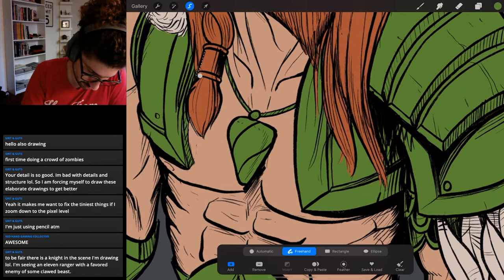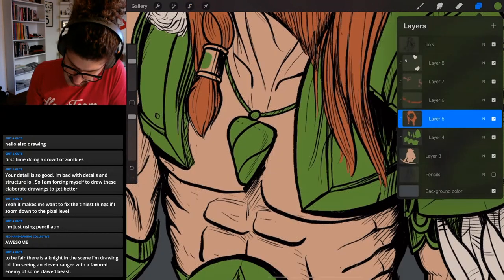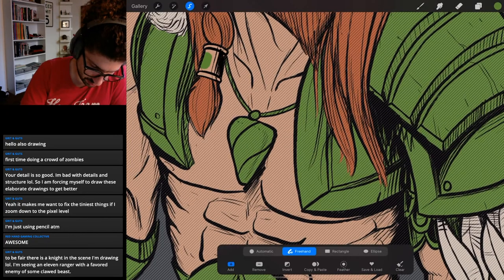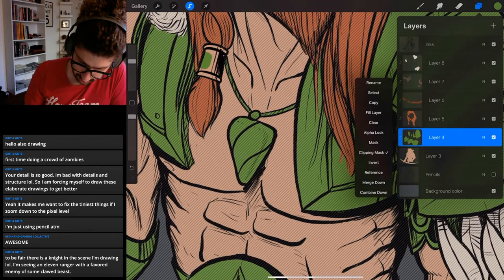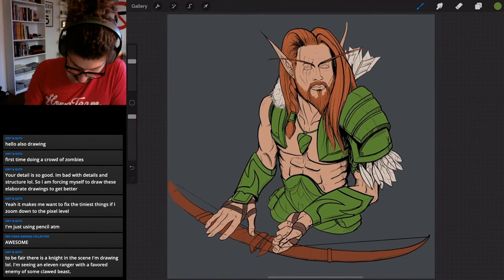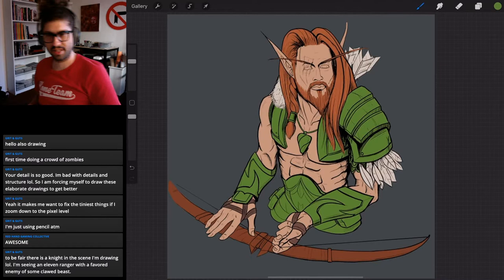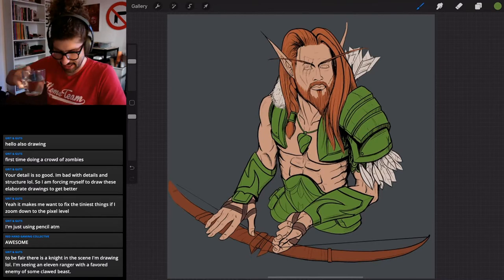So I'm just going to select the area and erase it from the hair layer, and you can press and hold the selection tool to select the same thing. And then now I'm going to fill the layer with the other one. So that's flatting. That was 30 minutes, but give or take, most of the work is done.